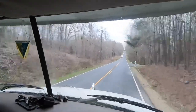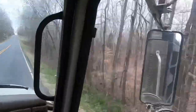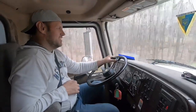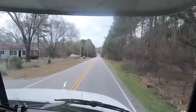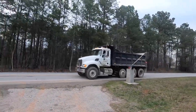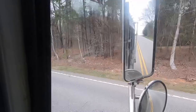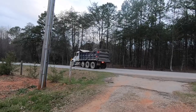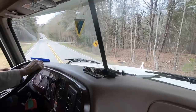And guys, one of the dangerous parts is a semi-truck meeting a dump truck on the road. So easy to knock these mirrors off. Been there, done that. Here, we are here. Now we're gonna be backing up. So we have some cars there. No, we're good on this side.